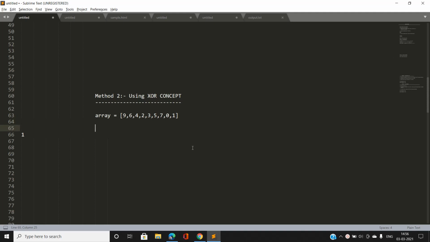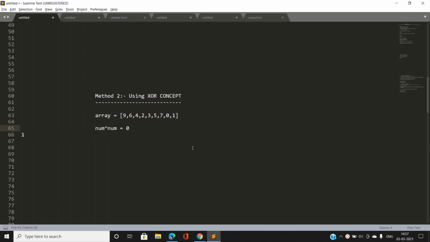So what should be the basic requirement, or you can say the methodology, to solve this problem using the XOR concept? We can see, if we pair two elements, let's say we have an element, say num, and if we take XOR with this number again, you can see this will come out to be 0. If two numbers are present and they are the same, then their XOR will come out to be 0.